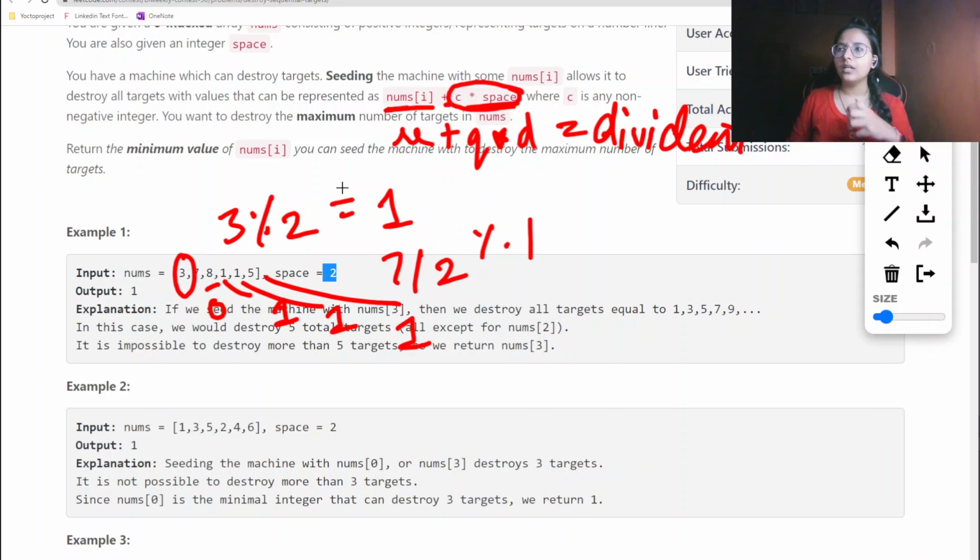And then we check out what is the maximum number among all these which are having the same remainder, and what is the minimum number which is having the same remainder, right? So in that context, we will be getting a particular range, and from that particular range only, we can easily determine the maximum possible numbers which could be completely tracked down of this particular nums array which is being given to us.